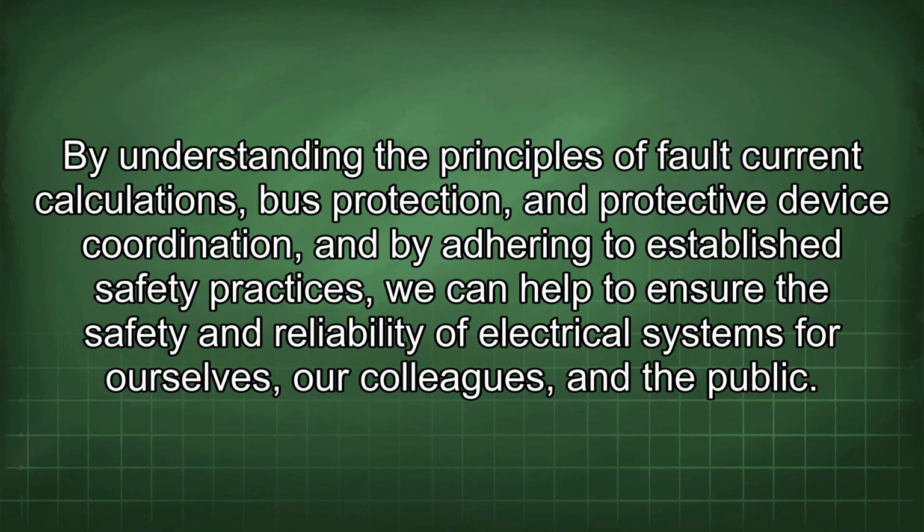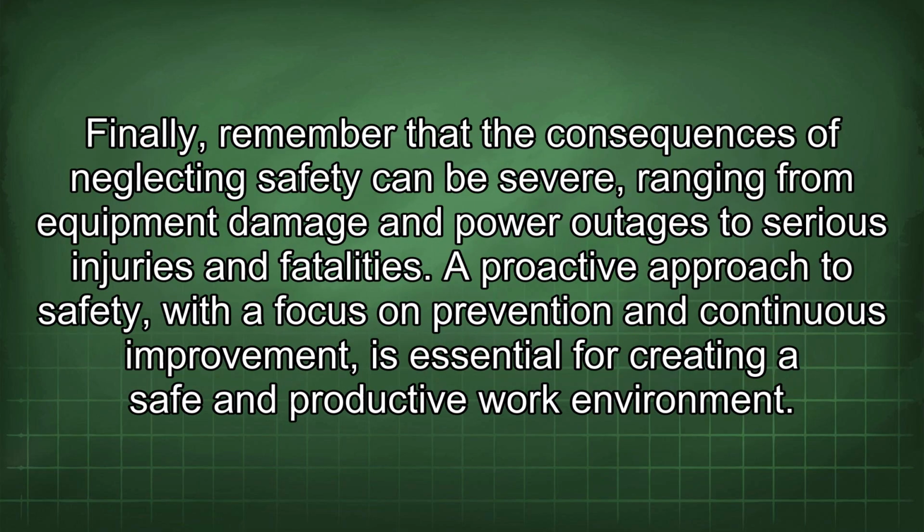By understanding the principles of fault current calculations, bus protection, and protective device coordination, and by adhering to established safety practices, we can help to ensure the safety and reliability of electrical systems for ourselves, our colleagues, and the public. Finally, remember that the consequences of neglecting safety can be severe, ranging from equipment damage and power outages to serious injuries and fatalities. A proactive approach to safety, with a focus on prevention and continuous improvement, is essential for creating a safe and productive work environment.